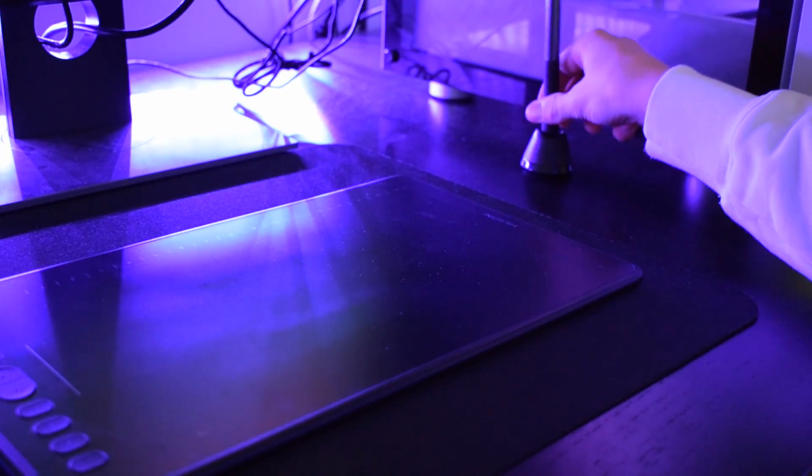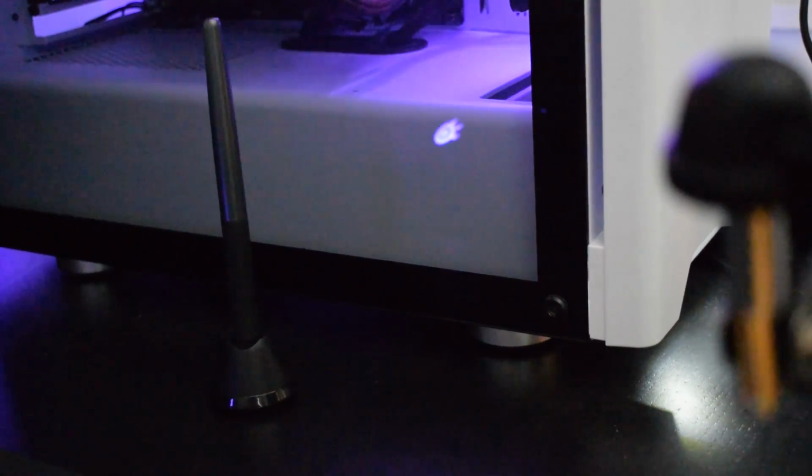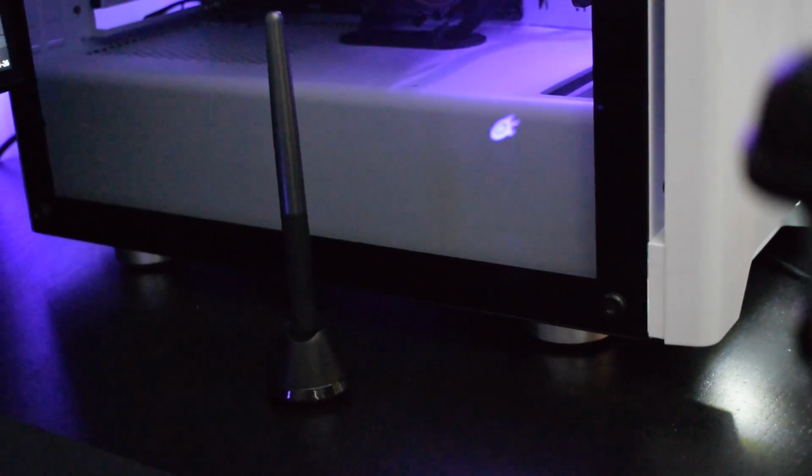Next up is the pen holder, which I really enjoyed. It becomes so much easier to store the pen when you're not using it. On tablets I have used before, which didn't have one, I always found myself having trouble finding a place for the pen. So right now the pen of the H1161 sits right next to my computer, waiting to be used again. So let's talk about the pen, shall we?